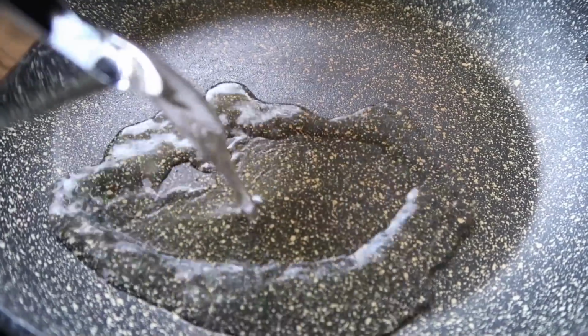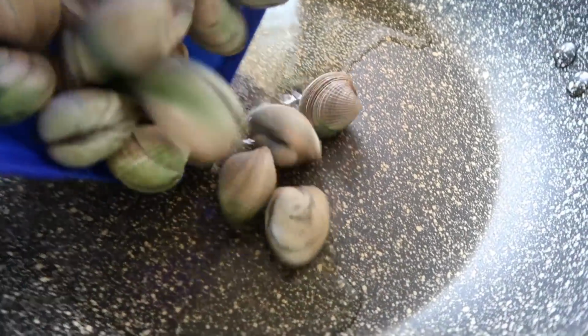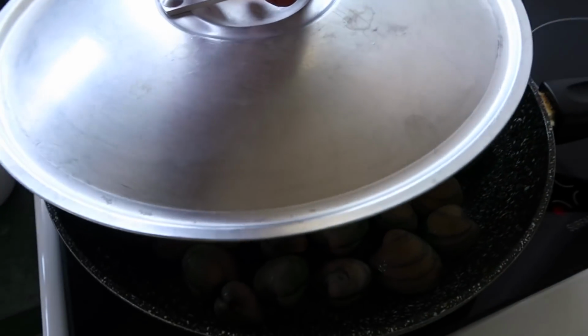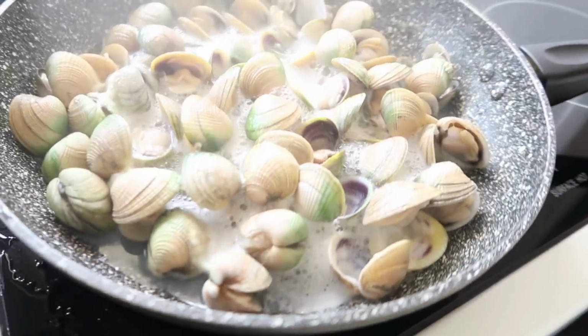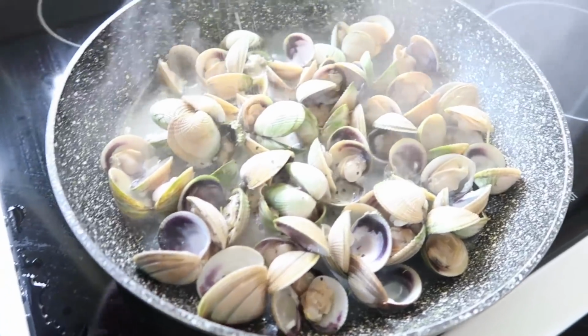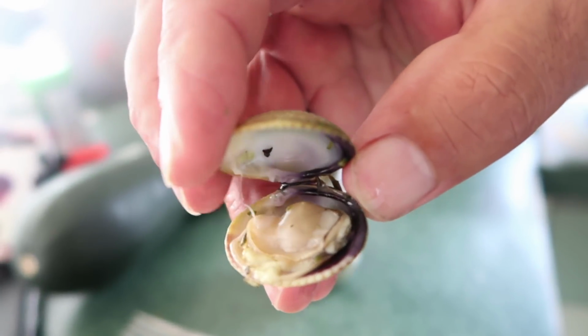All I did to the cockles was add a bit of water to the frying pan until it got hot. Added the cockles, covered with a lid, and then steamed them open. It takes about 2 minutes. Took it off the heat and then added some Tuscan seasoning, which is like Italian flavoured seasoning, and that gave it a great taste. Let them steam till they're open, and then a bit of Tuscan seasoning, and very, very nice.